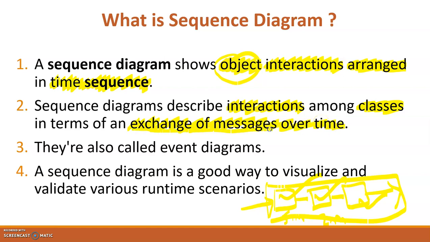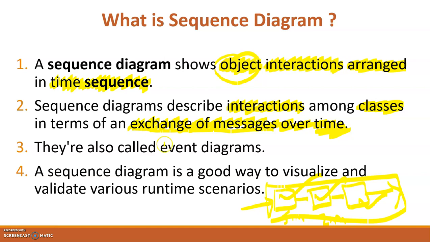Definitely. Exchange of messages means what? Like if one user is interacting with the system, and that system is ultimately the combination of hardware and software, right? So how that one entity sends some message to the system, how that system interacts internally, how the system sends the message to the external entity, how it comes back, what are the different types of messages it gives. But we need to mention the time, like how much time it takes. That is an equally important factor. And this is all about the sequence diagram.